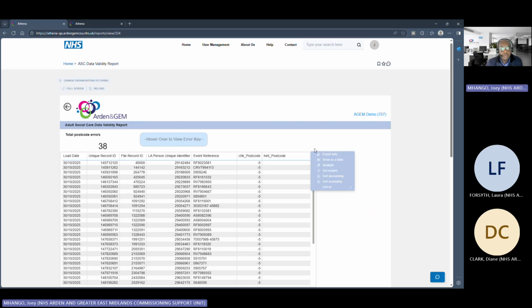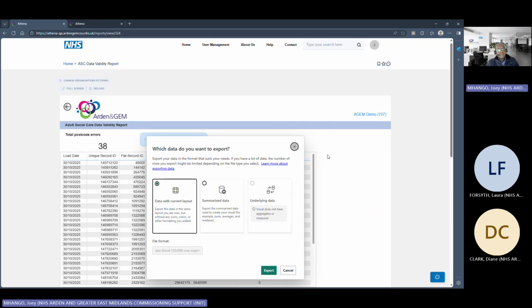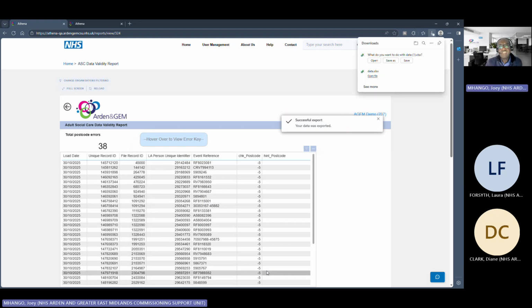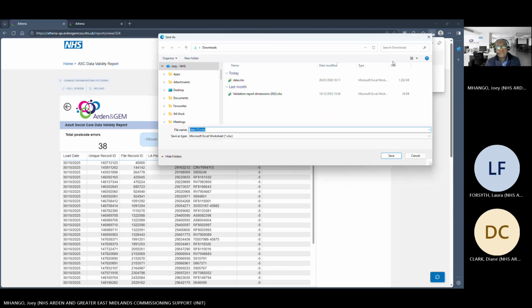Click on that one. That will open a drop-down menu. And on that menu, one of the items is export data. You press the export, that will extract the data and send it to Excel. Click Save As to save that data in a secure location.